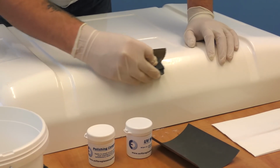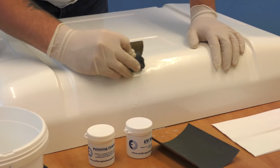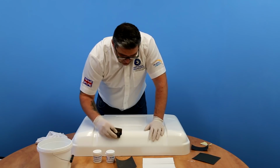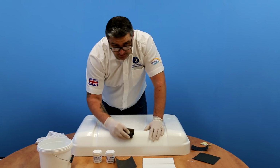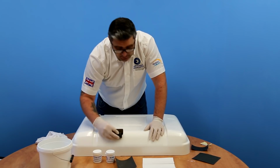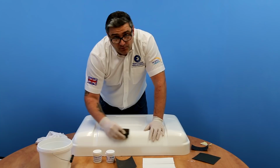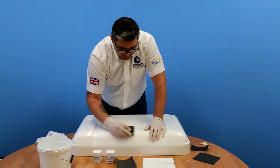Luckily for us, we have the colour available that this panel is actually made from. So we know we're going to get a good colour match with this. If you're not sure of the colour of the panel that you're going to repair, you might have to get in touch with the manufacturer, find out what the RAL code is, or the British Standard code. If they still can't supply that, get yourself a RAL chart and just see if it's in that booklet there.